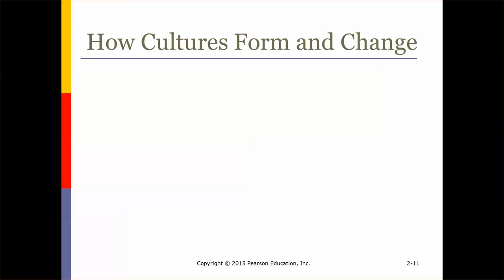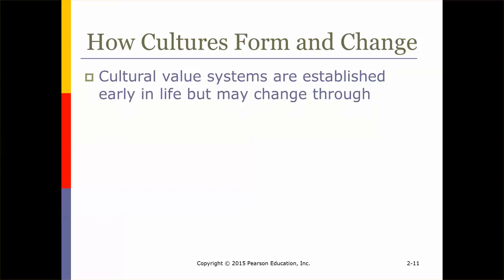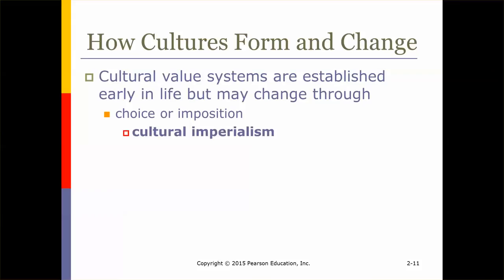As we talked about in the reading about how cultures form and how they handle change, cultural value systems are established early in life, but must change throughout our lifetime. Most of us, by the time we reach grammar school, have had many of our social values and systems already established by the people we are involved with. We have things such as cultural imposition, like cultural imperialism, where we apply a social view of the world based on the culture in which we've been raised.